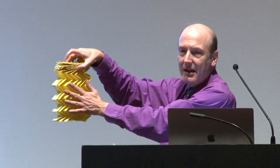Solar panel arrays are rigid. They're stiff, not floppy like paper, okay? This is really floppy, okay? If this was made out of sheet metal with hinges, I wouldn't be able to do this, okay? But would I still be able to fold and unfold it smoothly if I made it out of something stiff with hinges as the creases, you know?